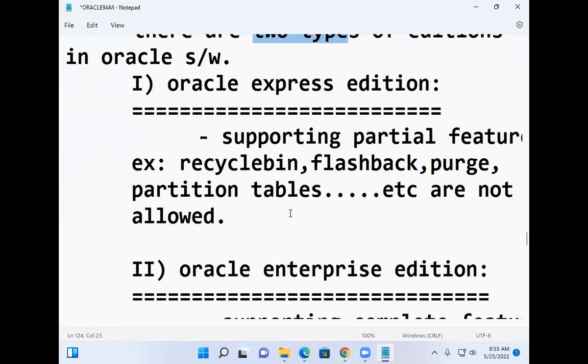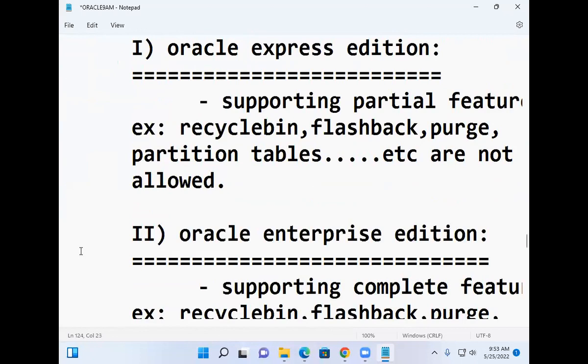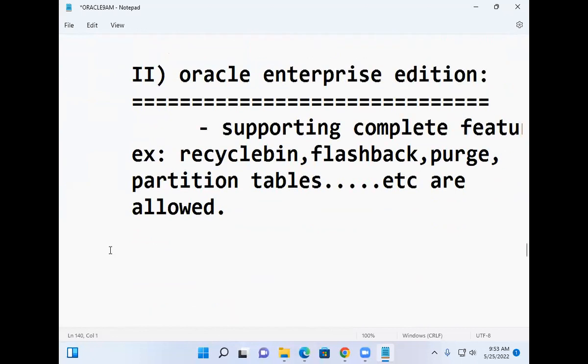Now, based on this software, I want to install it. First we need to download. Which edition do I want to download? Enterprise edition, and after that I want to install.